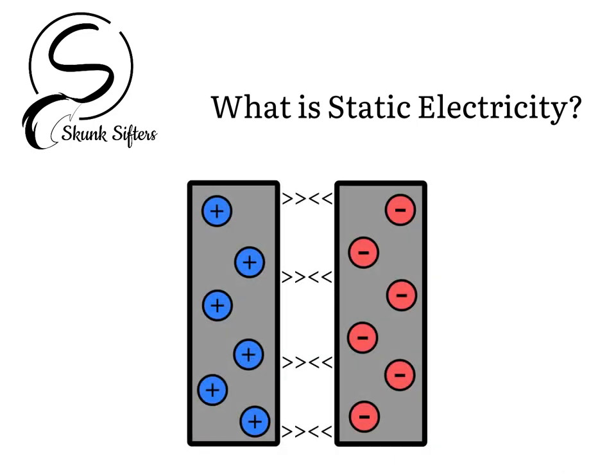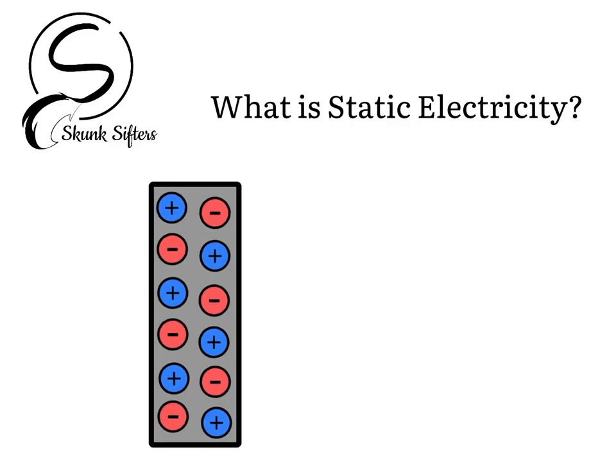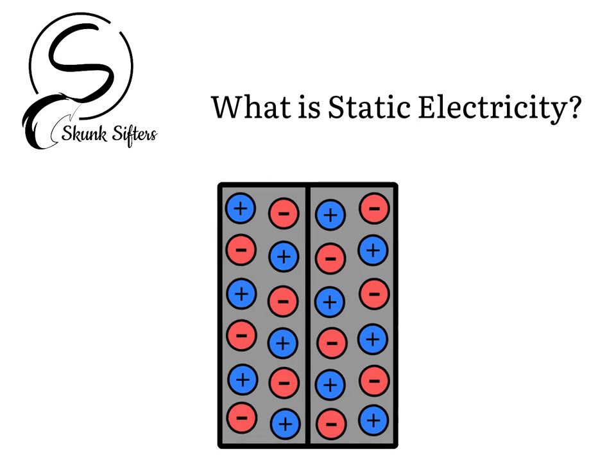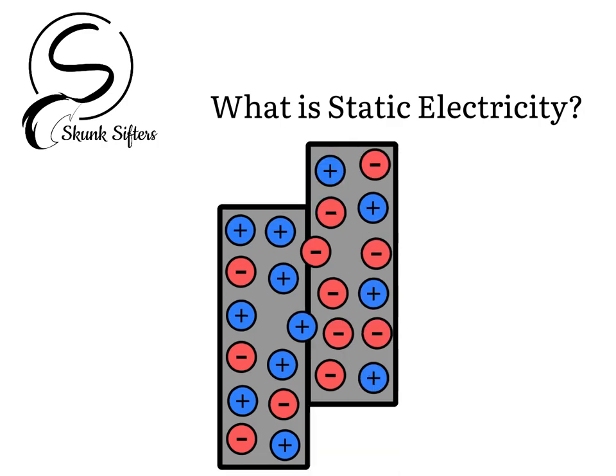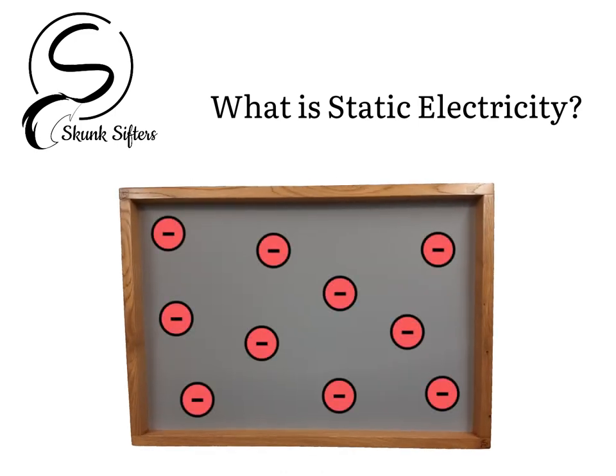Typically, most things are considered neutral, or have an overall charge of zero, until the transfer of electrons takes place from one object to the other. This transfer via friction is known as the triboelectric effect. This effect tends to occur when both objects are electrically insulated, meaning electrons cannot freely flow until they're rubbed together and then separated. The surface of one object will gain a positive charge, while the surface of the other object will gain a negative charge now that the electrons have been transferred. Here's a large 45 micron screen showing a negative charge.